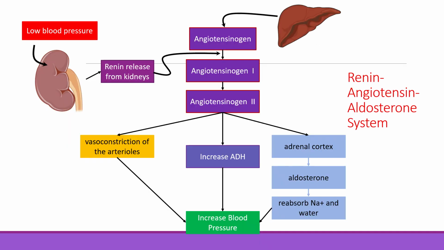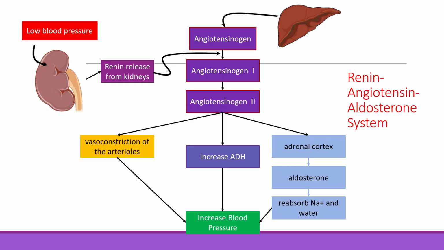So here is a picture of that. We're looking over on the far left-hand side. There's Mr. Happy Kidney, Sydney the kidney. Sydney's going to detect low blood pressure, going to cause the release of renin. That's going to be released from the kidneys into the blood. That's going to cause the conversion of angiotensinogen that came from the liver into angiotensin 1. And then ACE is going to convert angiotensin 1 into angiotensin 2.